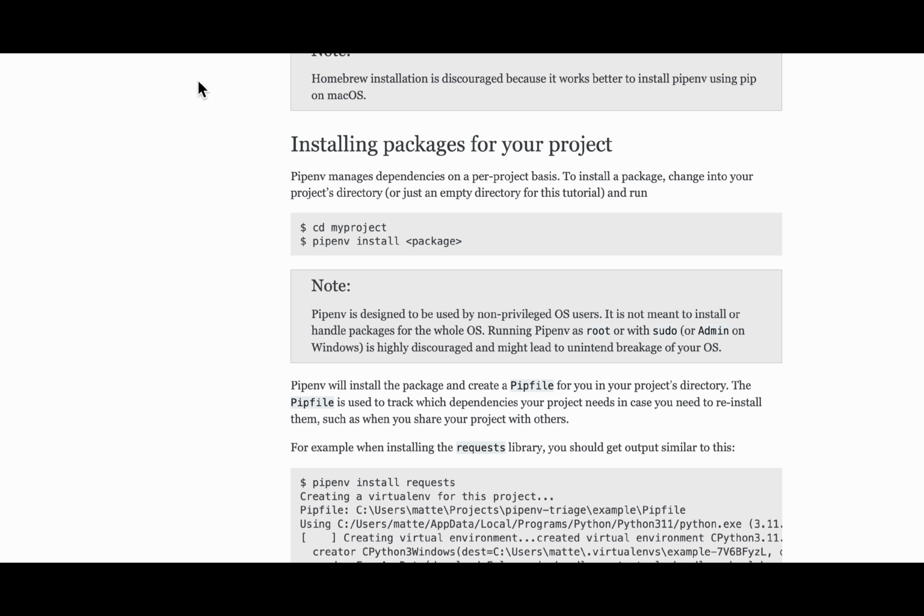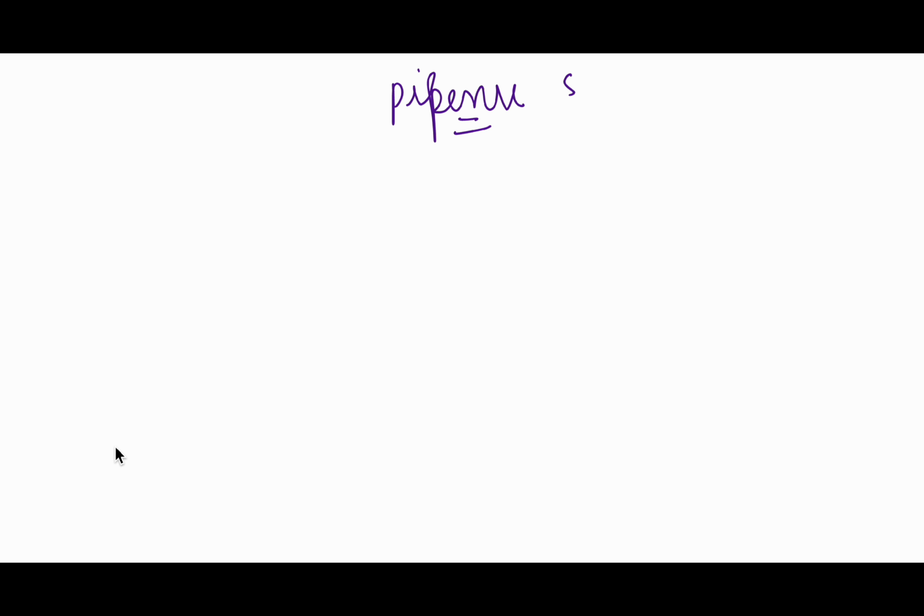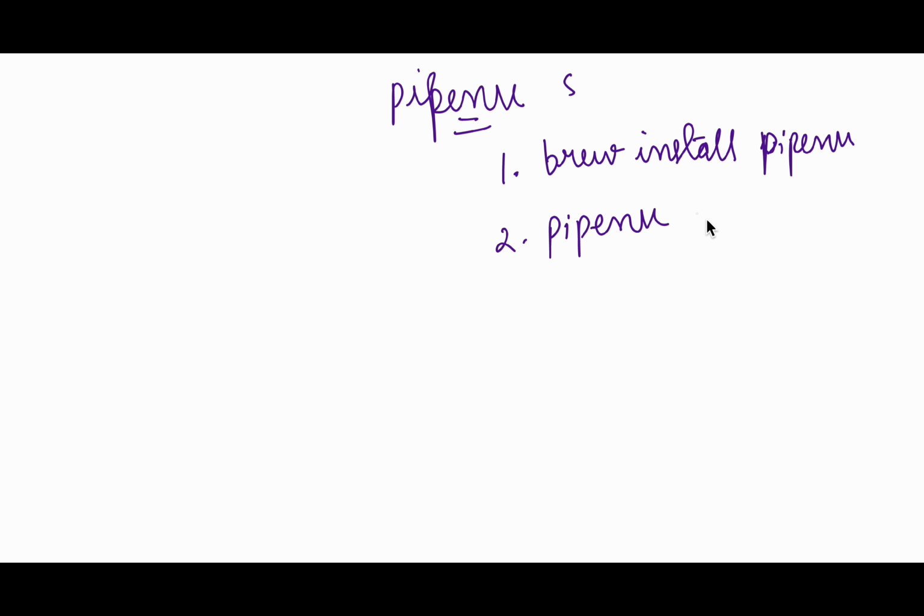I hope this method is clear to you guys as well. We discussed two methods. In the pipenv method, it's very simple. You first of all brew install pipenv, you go to this website that I just shared, and then you simply write pipenv shell, and it will automatically create a virtual environment for you. By default, let's go with the first method that I told you. It is way more clear, and you can easily create it in any folder that you want. But you can use pipenv as well.